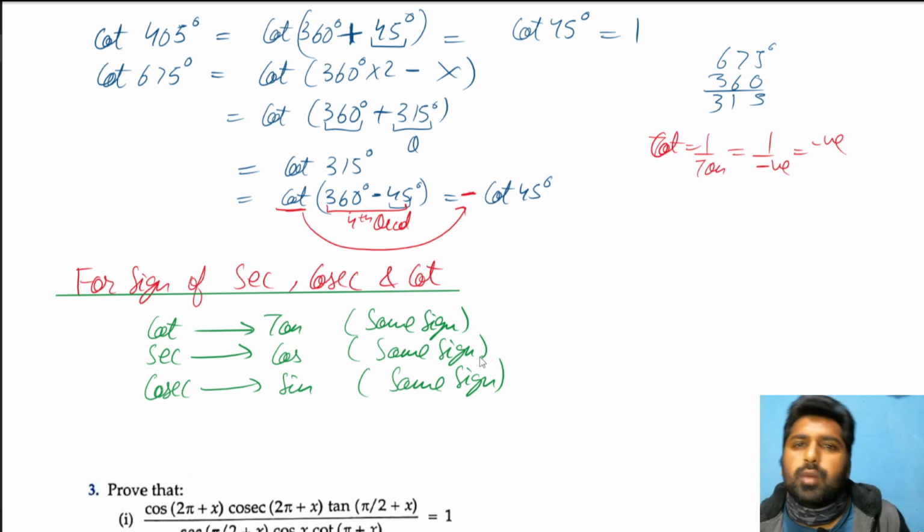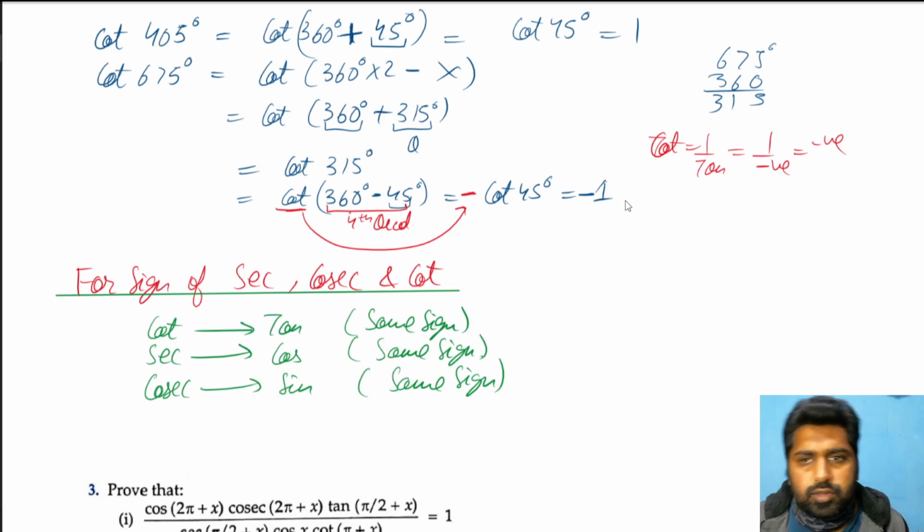So if I talk about, let's say, the second quadrant and cosec, the second quadrant is after school, so sine is positive. If sine is positive, cosec is also positive. In the second quadrant, cos is negative. If cos is negative, sec is also negative. In the second quadrant, tan is negative, then cot is also negative, like this. So minus cot 45 will give you minus 1.